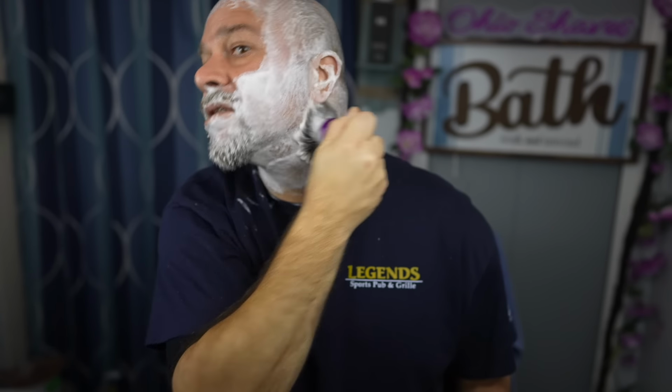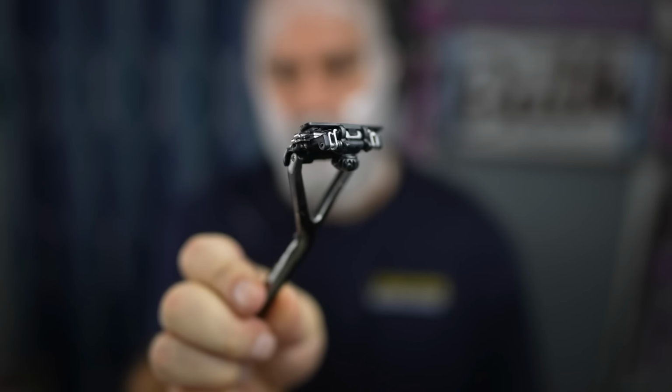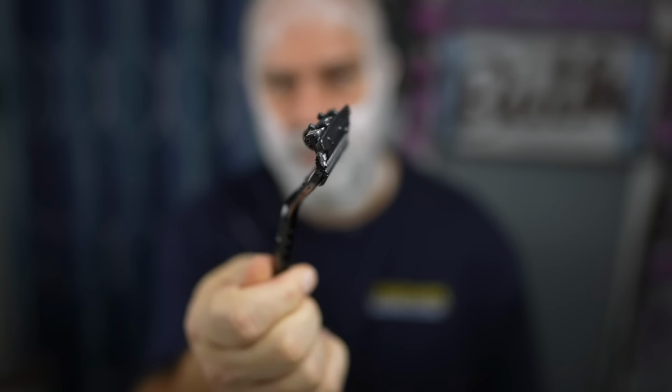Now the reason why I like the Leaf Shave razor so much is it's super easy to use. And I've already got three blades in it. And I'm just going to show you how fast this thing can shave your head. And it takes no effort.